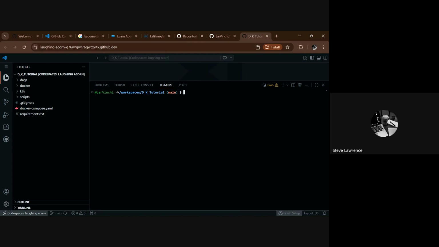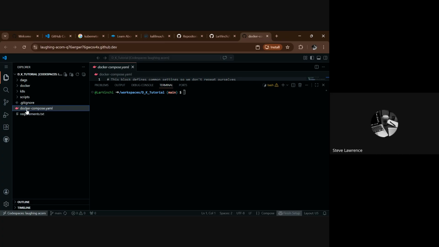They refuse to run. Okay. So now let's just work on this project since these ones are refusing to run. Let me use my Docker Compose that's already here.